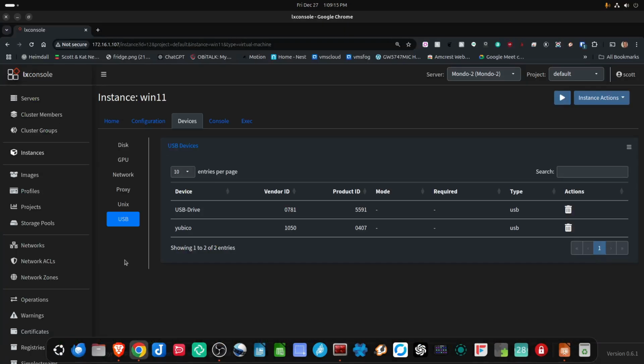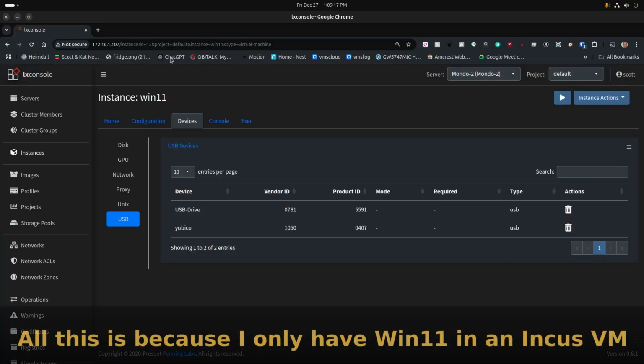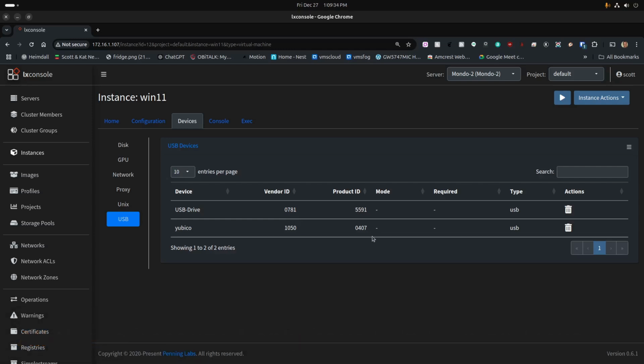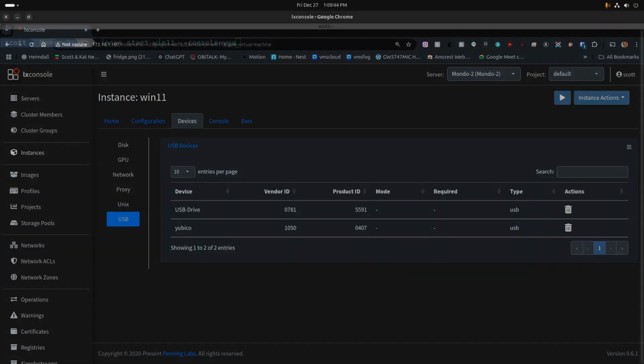So now I'm going to go ahead and go off to the Incus console, and you can see here that I have added a new device which I call USB drive, and it has vendor ID 0781 and product ID 5591, and that assures that when we boot up our Windows 11, I will have access to my USB device.